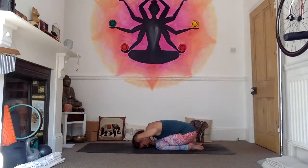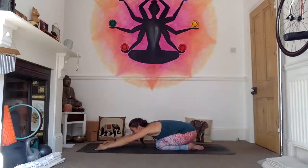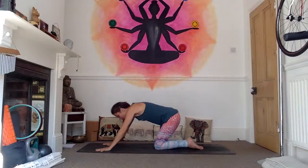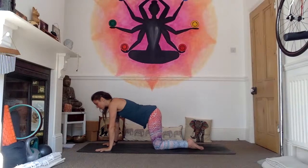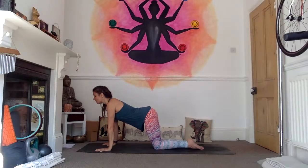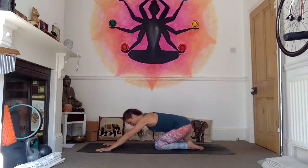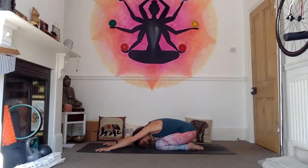We're going to bring the arms forward if you have those arms back in your child's pose. Just reaching forward, spreading the fingers. And as we inhale, let's lift up onto the knees. So we're coming into a little tabletop position and then pressing the heart forward, dropping the navel, lifting the hips as we come into a cow pose. And then as we exhale, let's lower it back down into our child's.